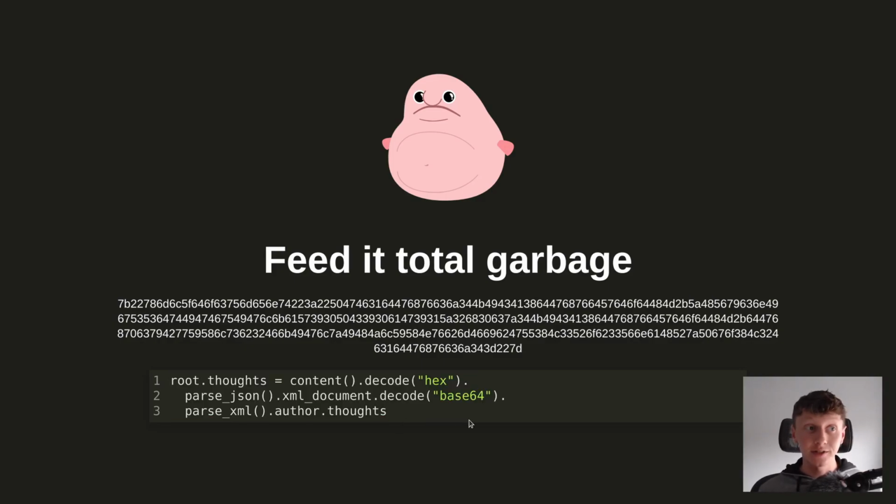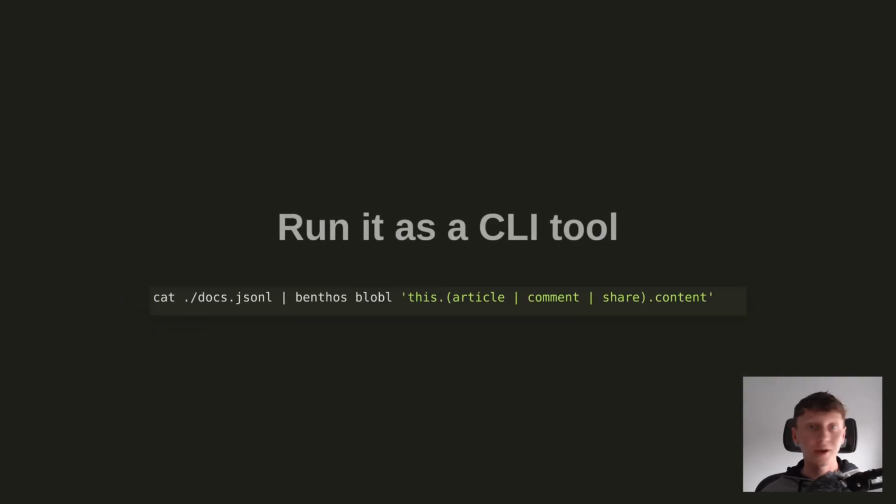So I'm not actually going to execute it here. I'll leave this as an exercise to you, the viewer, if you want to run this, but it does work. Basically, we can just reference the input document by its raw bytes with the content function, and then we'll hex decode it. Then we parse it as JSON into a structured form, and then we can access the field XML document of that, which is a string, and then we can base64 decode that string, and then we can parse that as an XML document, and then finally I can start accessing the fields within the XML document. Total garbage. Hopefully you won't ever have to do something like this, but you can.